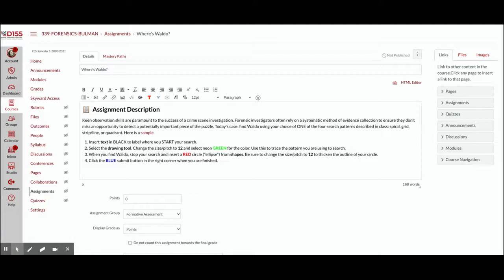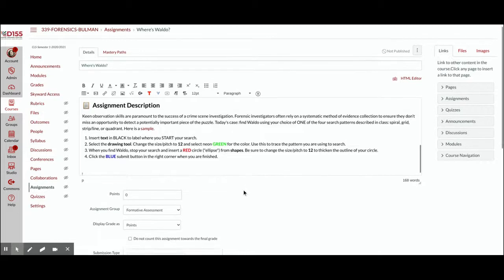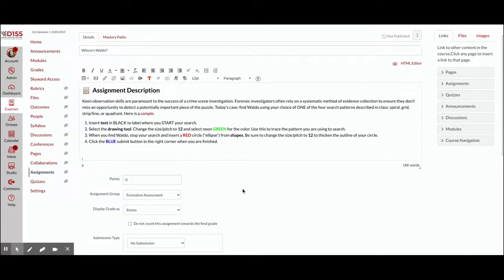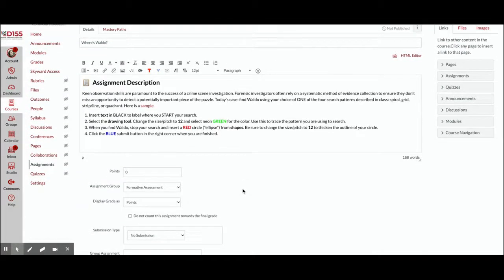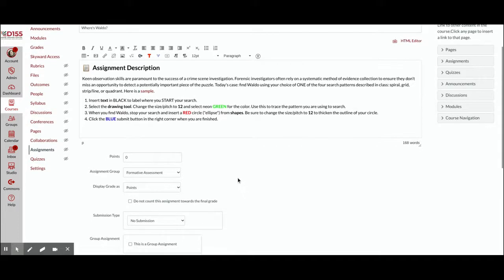I outlined what I expect them to do in Cami because they'll be able to see these instructions right above their Cami assignment, because Cami is going to be embedded within Canvas now. So you can see that I'll be having them add text, they'll be using the drawing tool, and they'll also be using the shape tool to draw in a shape before they click the submit button. The great thing about the integration is that students won't have to leave Canvas at all to complete this assignment. And as soon as they're finished, they'll be able to click a submit button and you'll have access to it through Speedgrader.